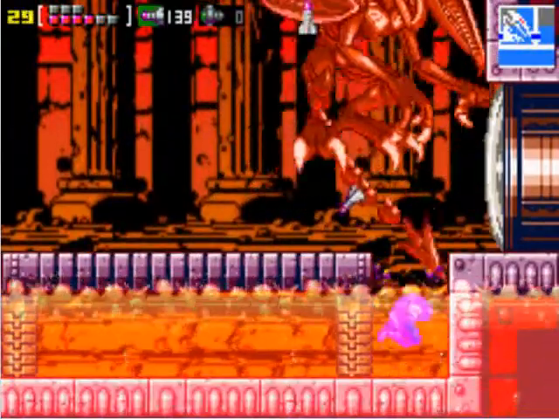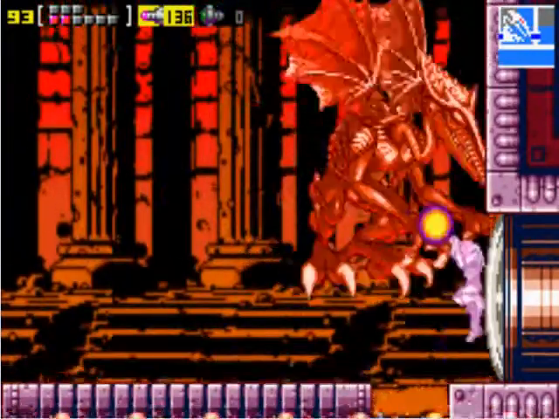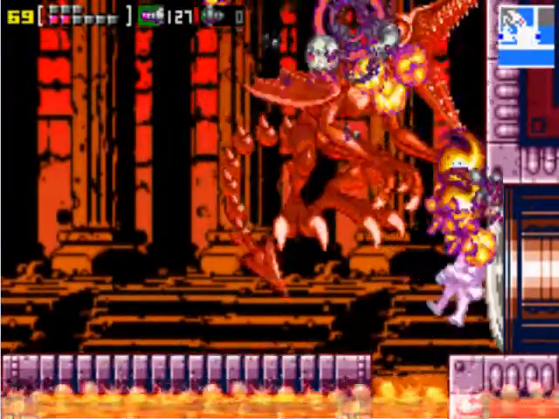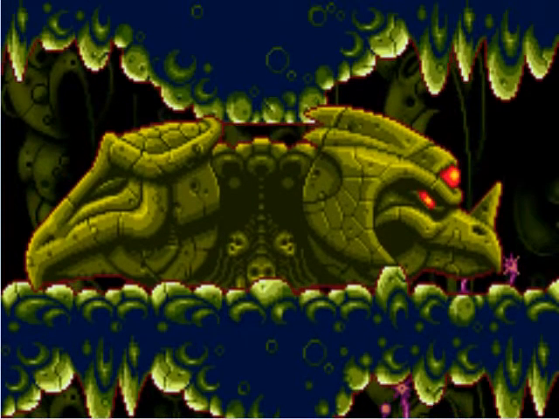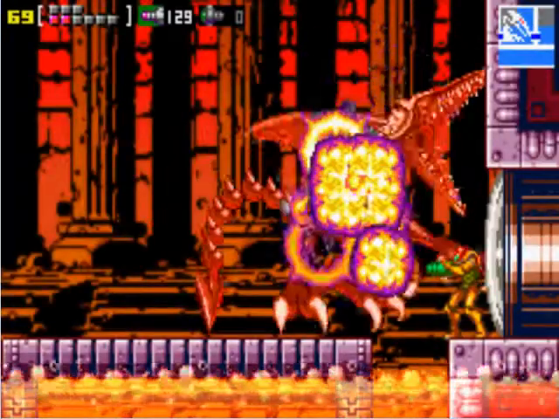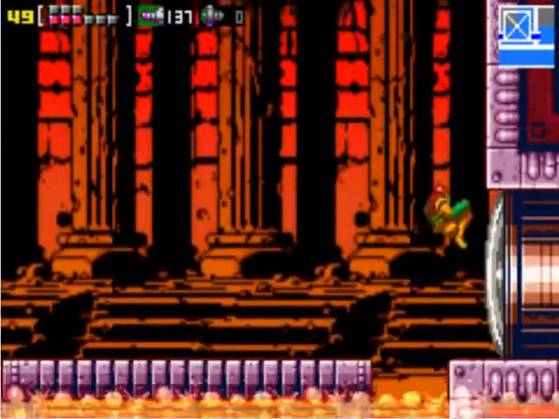See, and when he starts to turn red, that's when you know he's just about dead. Dude, let me... Oh, there we go. I thought he was actually going to kill me. He's not really that hard, and you can put more effort into dodging his attacks, but I had enough energy tanks and missiles and stuff that I didn't really need to do that. So there we go, dead.